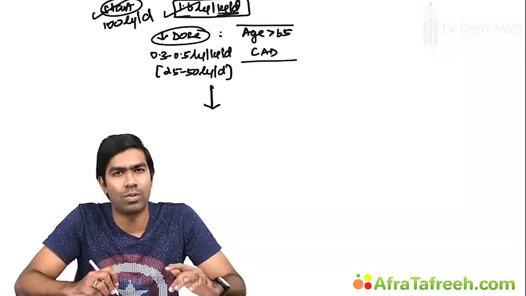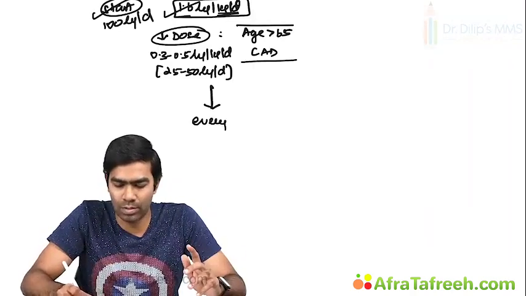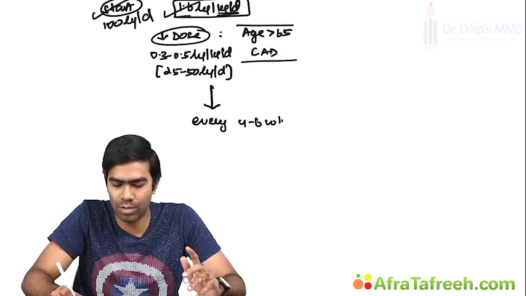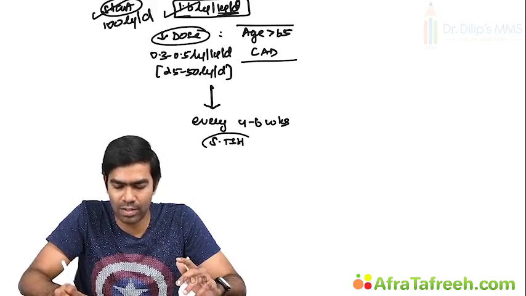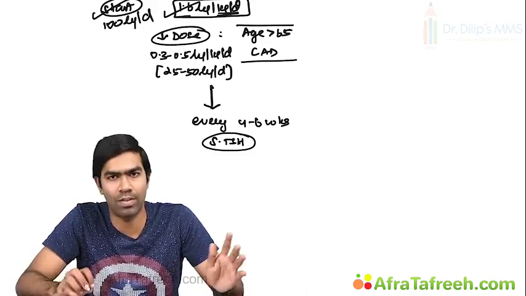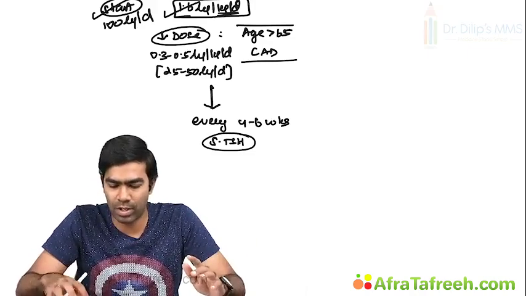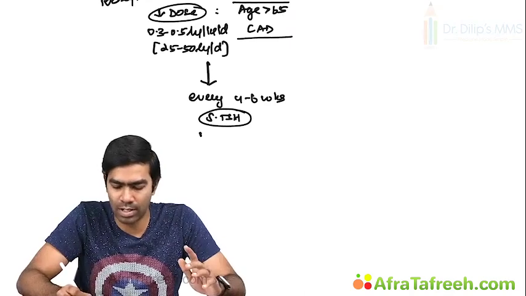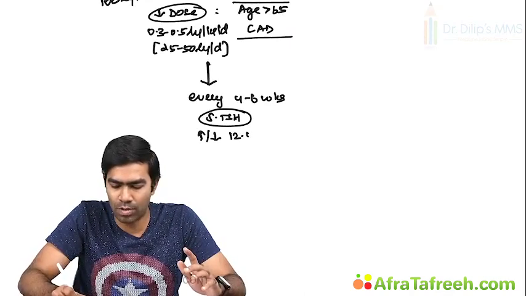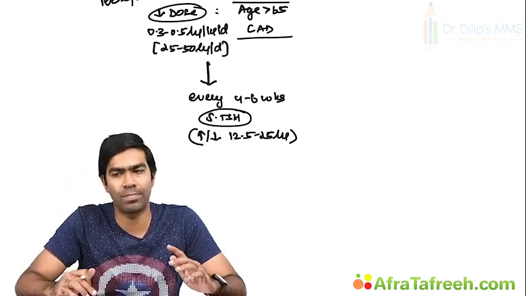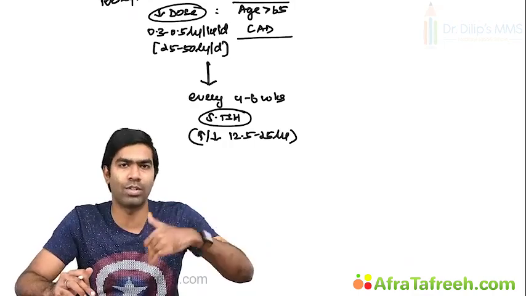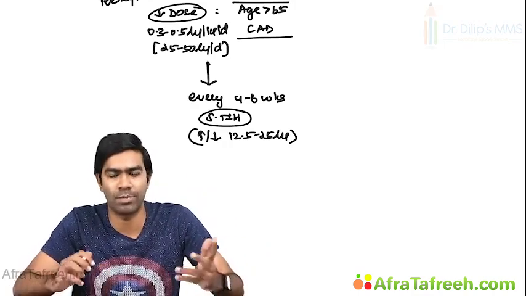You start with it, and how will you titrate? So do TFT every 4 to 6 weeks. Every 4 to 6 weeks you have to do the serum TSH. TSH is excellent for monitoring a primary hypothyroidism, no doubt about that. Every 4 to 6 weeks you monitor. And you can adjust the dose by increasing or decreasing 12.5 to 25 microgram every time, depending on the TSH. If TSH is still high, you can increase by 12.5 to 25. If the TSH becomes very low, you reduce the dose by 12.5 to 25. Clear? Which means it's over treatment.